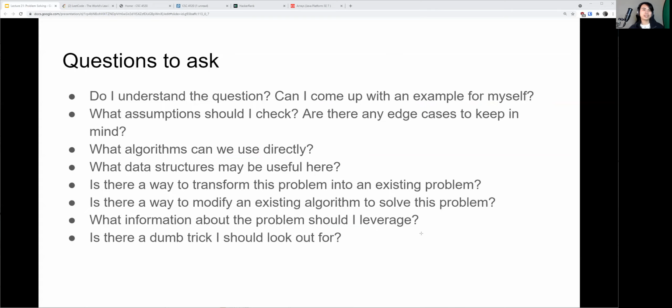And lastly, are there any dumb tricks that I have to know about, right? Computer science, to be frank, is filled with tricks that make you feel dumb. Once you learn the trick to solving a certain problem, you smack your hand on your head and you're like, damn, if I only knew that, then I would have been able to solve this, right? You can kind of see the way to approach it once you memorize that dumb trick.